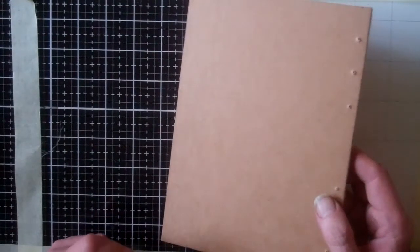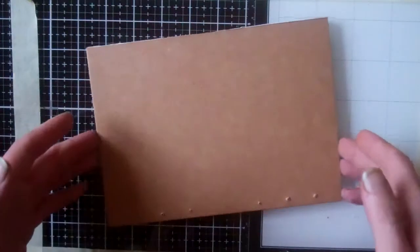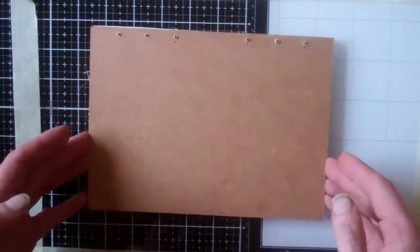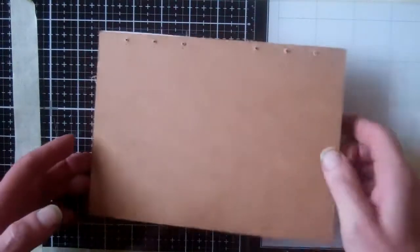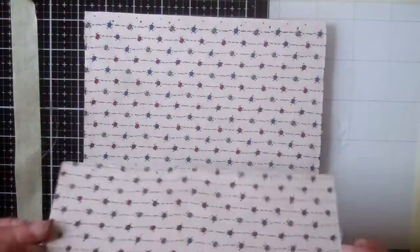I've got it suspended on a lamp, so hopefully I've marked out my workspace, so hopefully I'll be in shot all the time. So what I've done here is I've cut two pieces of the Zutter board to 8.5 inches by 6.25 inches that way, and that gives us our hardcover.